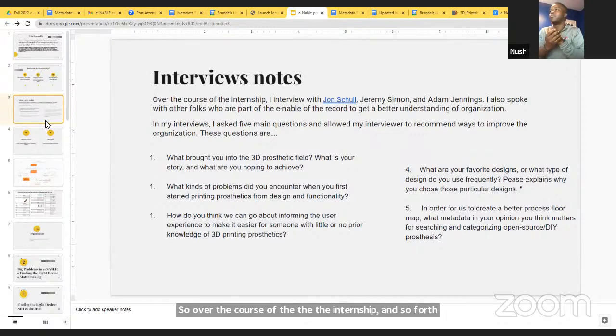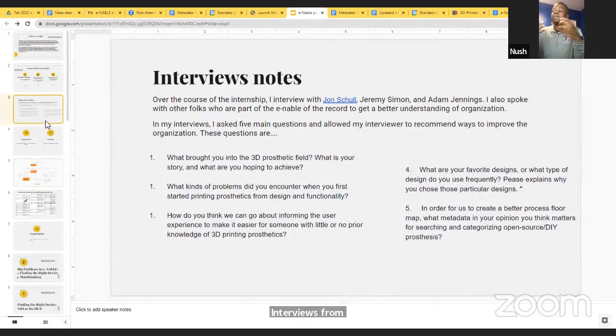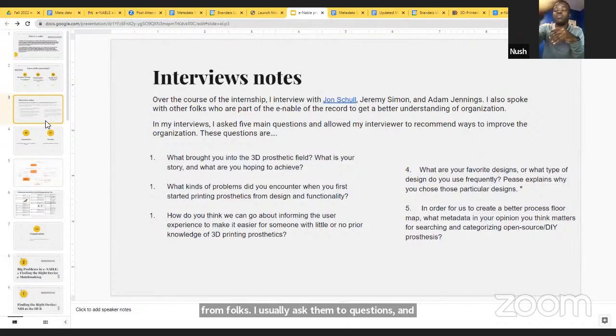I usually ask them a few questions, and sometimes we have conversations that were somewhat different from these questions posted here, and basically just get a deeper understanding of e-NABLE as a whole, and find ways to create better process flow or to organize data better.